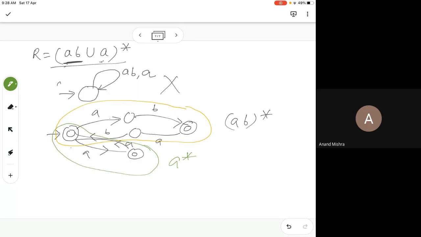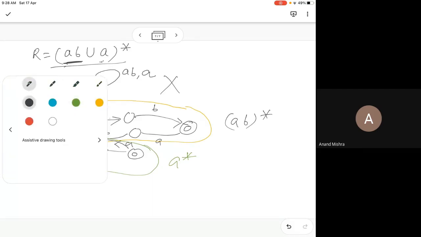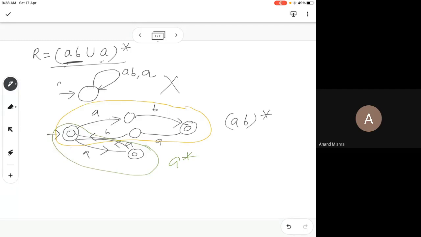This is doing AB star and it is doing A star, so it's actually doing AB star union A star.